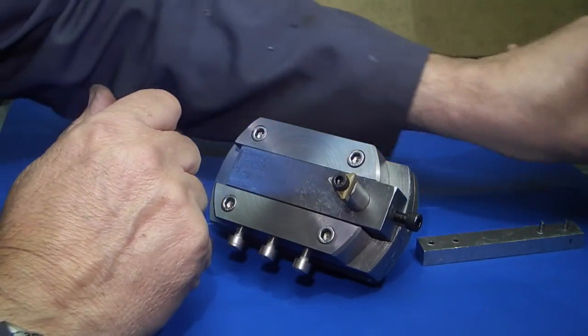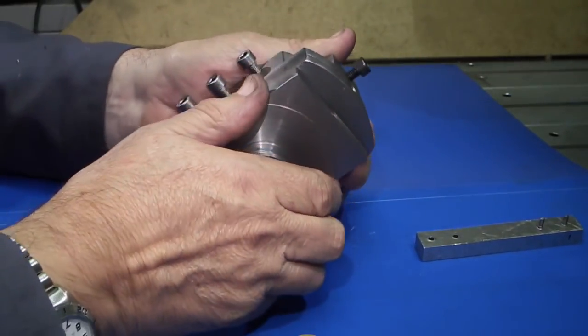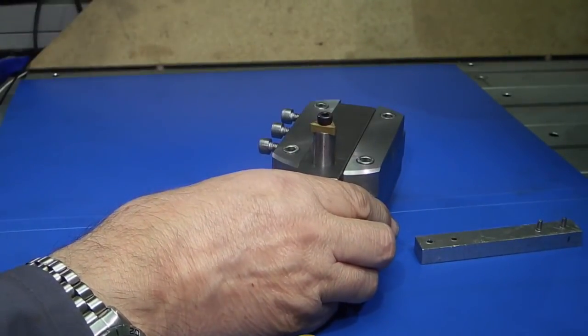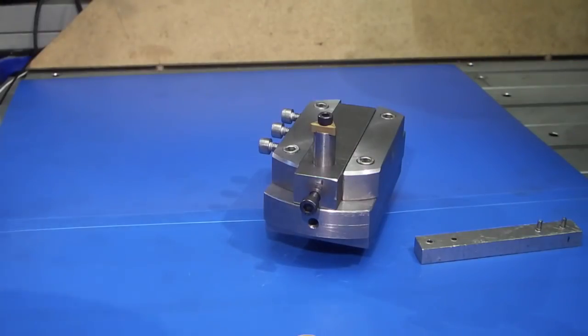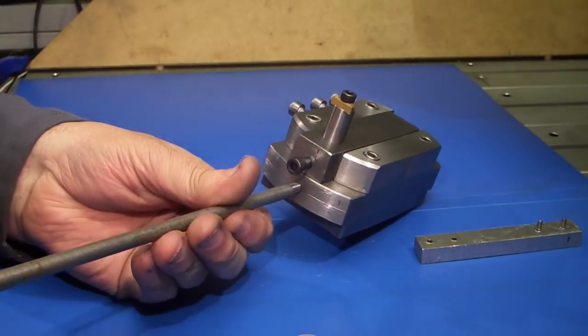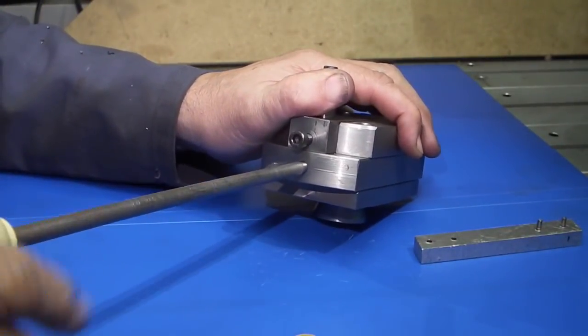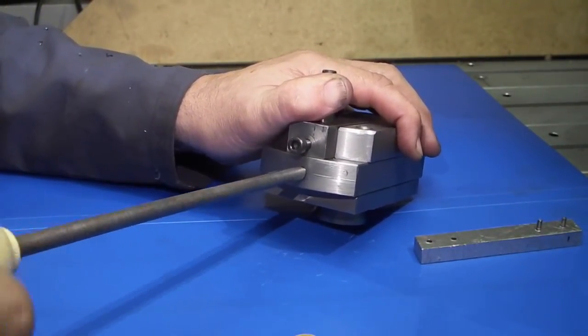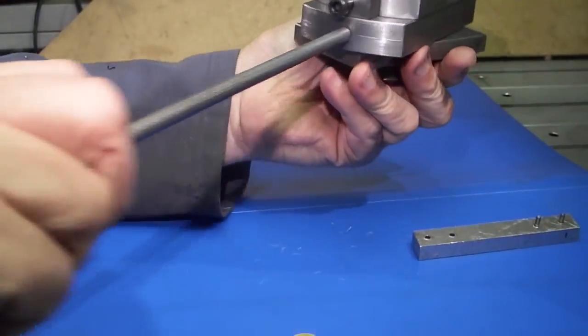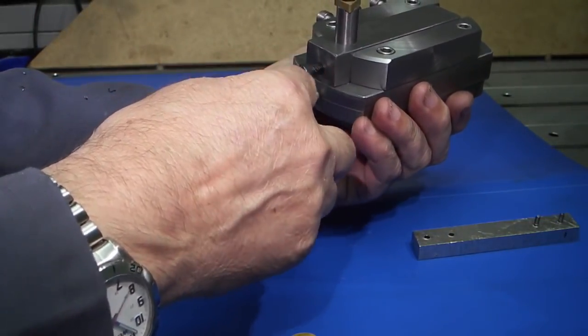But I'm not going to do that at the moment just in case of some more modifications I need to do. The handle I'm using is an 8mm rod, 6mm thread on the end, just screws in there. This one was used for my cutter grinder and I've got another use for it now. If I need it cranked I'll get another 6mm rod and just have it bent over.